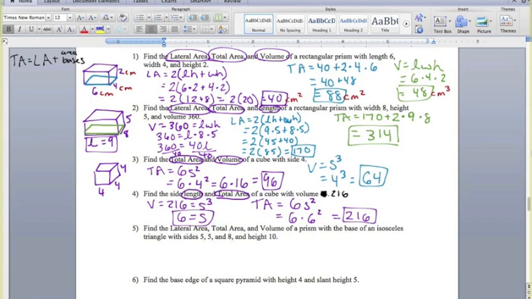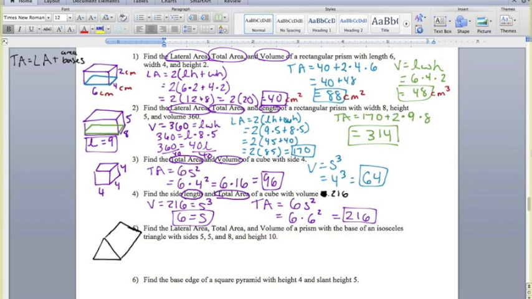One more example for today's part of the lesson. We want to find the same three things we've been working on: lateral area, total area, and volume. But this time our prism has a base of an isosceles triangle. Then it's not just a triangle, it's a solid. So what we're going to do is take this on back. Made that top one a little too long. And I can't teach that class. I'm pretty bad at drawing and art.